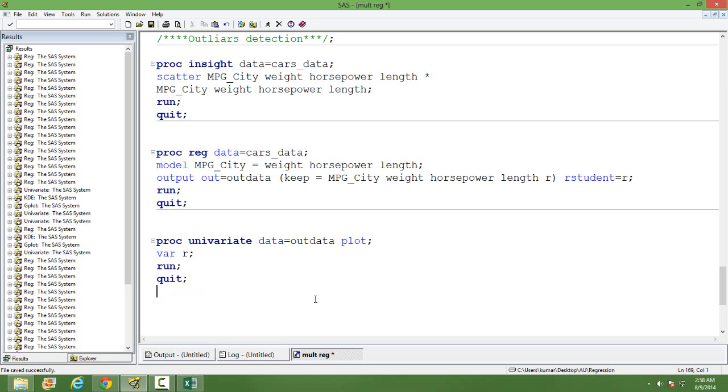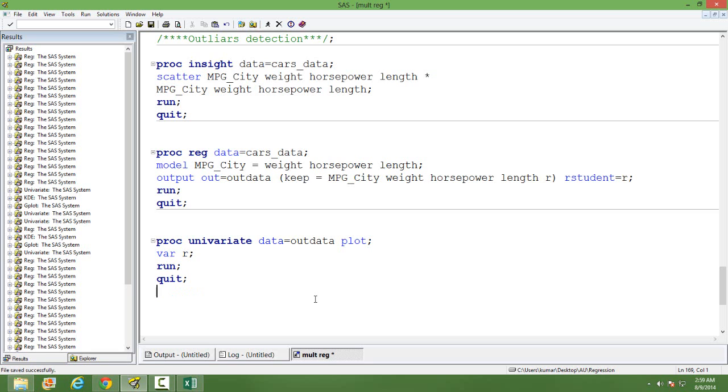Your model will be greatly affected by the presence of outliers. Hence, you need to remove the outliers before finalizing your model, and if you remove the outliers, a lot of your problems will be solved, and your model of course will be an efficient model.